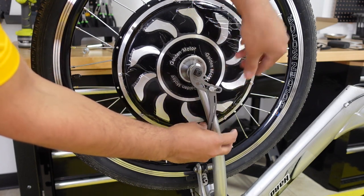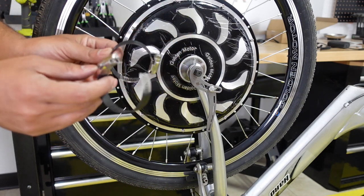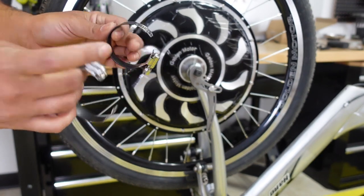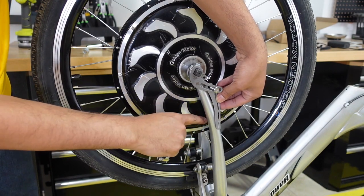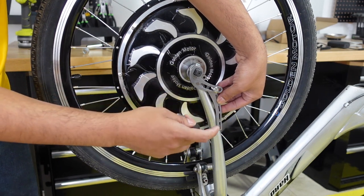So it goes against the fork like that, and then the torque arm kit comes with a couple of hose clamps. I just put heat shrink on there. The heat shrink actually comes with the kit so that it doesn't scratch your fork. So it's a nice little trick right here. And then you put it through those two holes right there and you tighten it really strong against the fork of the bike. So that's what I'm gonna do right now.